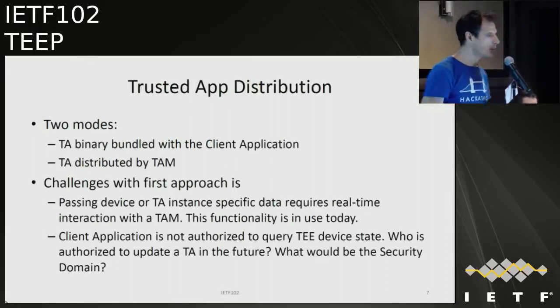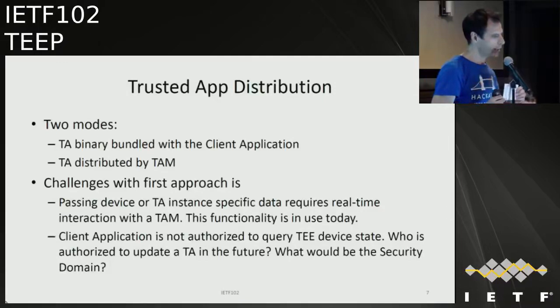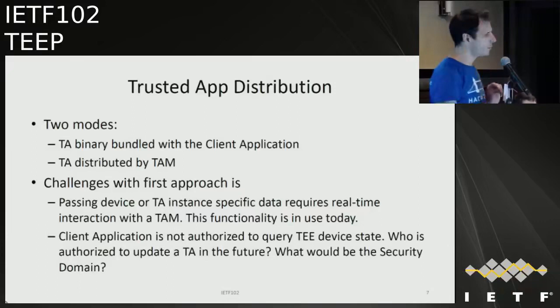This one is an important one that we should spend some time on. It's also something that Dave has created a few slides with message charts or message diagrams to talk about, the app distribution or the anticipated app distribution. The one that we focused on first was the second mode, which is the trusted app being distributed by the TAM. And that was all along in the initial version of OTrP.